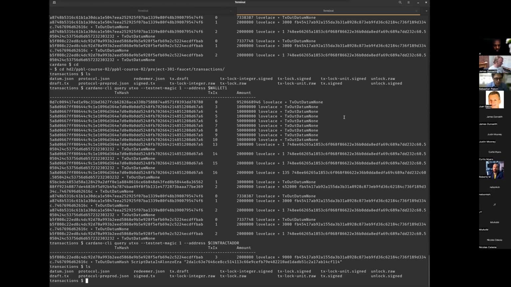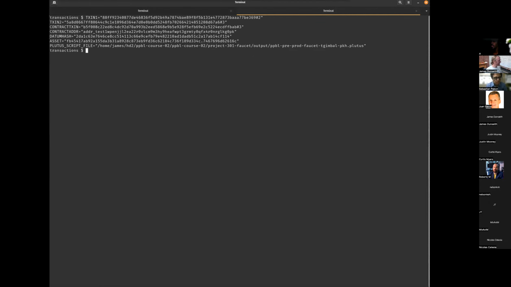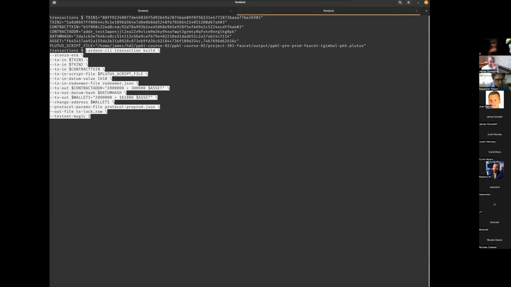Just kidding. I already know it's not going to work, but does anybody know why? Let's see. I'm going to show you something. All I'm doing is pasting all those variables right there, so now I can use them when I build this transaction. Did anybody notice the bit that I ignored here? I pulled in a bunch of gimbals. I pulled in enough ADA to pay for fees. But there's another thing this contract expects that I have not yet accounted for. And we're about to see a Plutus error message right here.